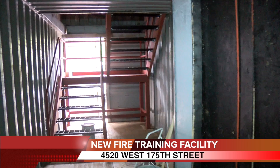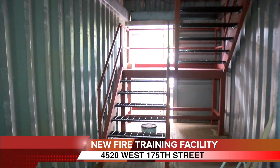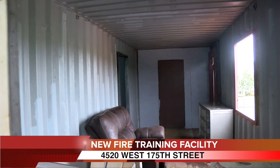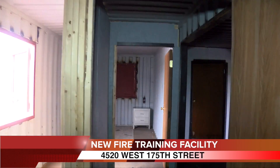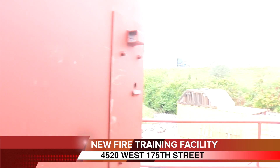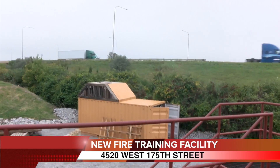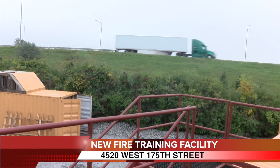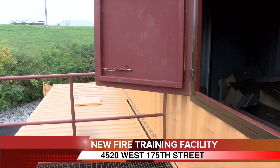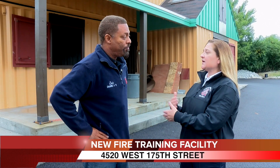There is a staircase with a landing that brings you to the second floor. On the second floor is the master bedroom, two other bedrooms, and another bathroom. It also has a back deck. The purpose of all this is to really get back to fundamentals of firefighting, as well as incorporate advanced firefighting techniques once we kind of get to that point.